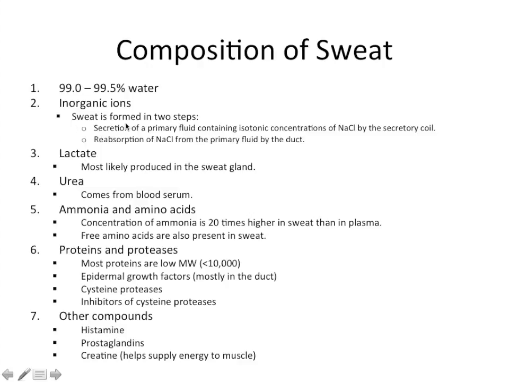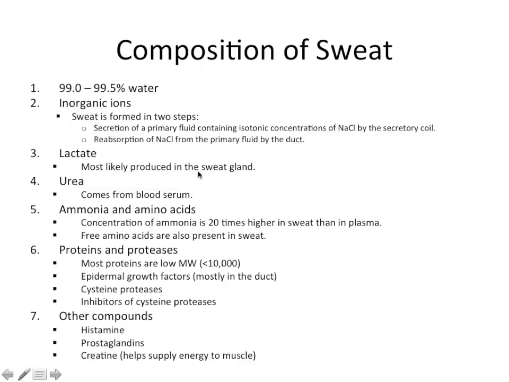The inorganic ions, this is showing you that sweat is formed in two steps. First, secretion of a primary fluid containing isotonic concentrations of sodium chloride, and this is done by the secretory coil. And then we have reabsorption of sodium chloride from this sweat fluid by the duct region.